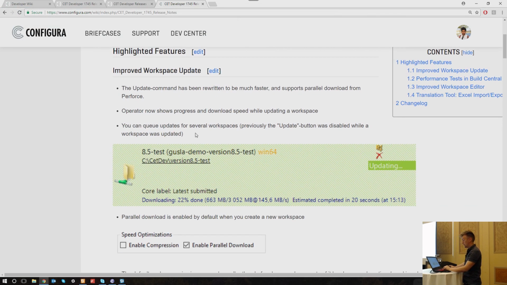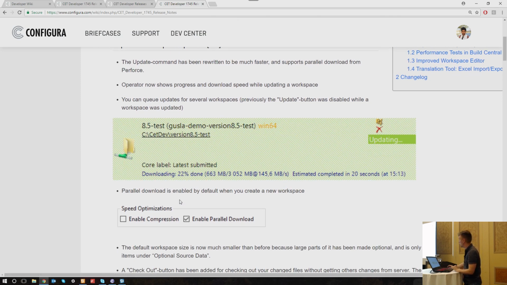Okay, some more: friendly status messages while you're downloading, like in the screenshot here. You can actually see how far along you are in the whole download, and your throughput speed. I know I'm not supposed to point out bugs since I'm talking about new features, but I've already found a bug. I've found that this estimated time is usually not correct. It overestimates, so I will make sure we get that fixed.